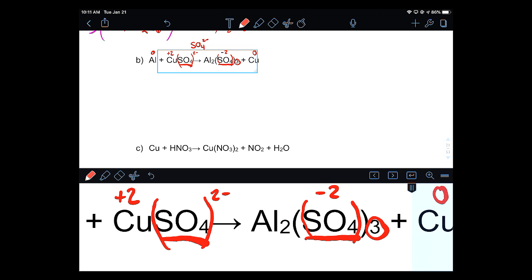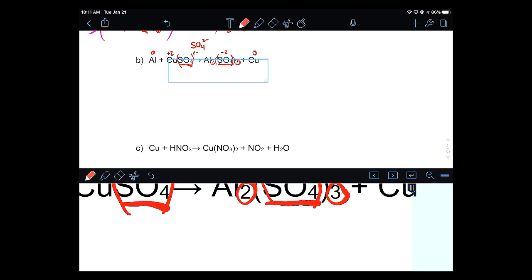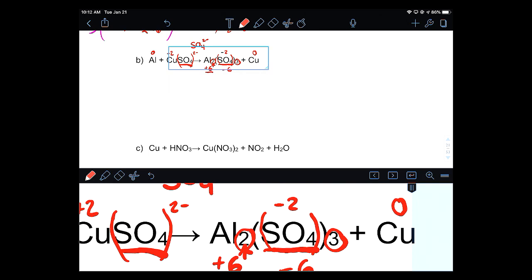Over here, if we apply the same logic, we have a -2, but there are 3 of them. And there are 2 aluminums. This is getting a little tricky, so I'm going to do some math down here. I'm going to go 3 times -2 to get -6. And I'm going to think, okay, for my aluminum, I'm going to need a +6. And I've got 2 of those, so I'm going to divide that by 2 so that each aluminum is +3. In fact, in some of the oxidation rules, you'll find that aluminum is always given a +3. So you can sometimes just make the assumption that it's +3.